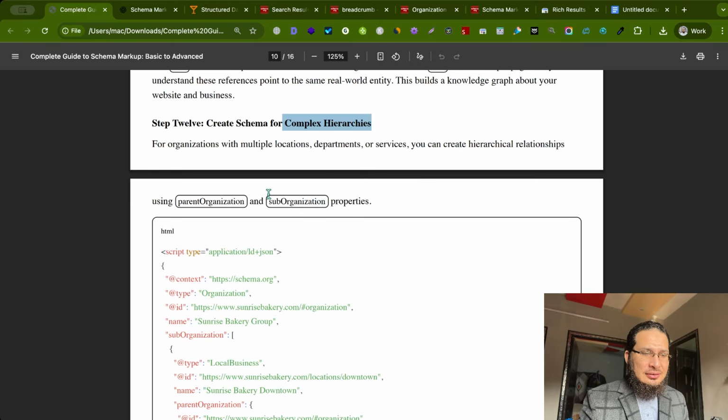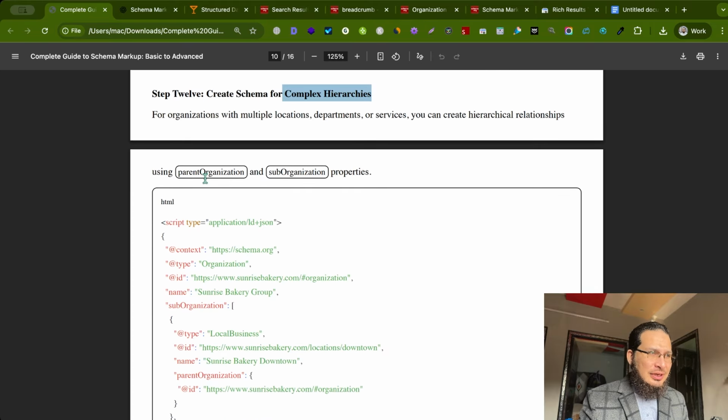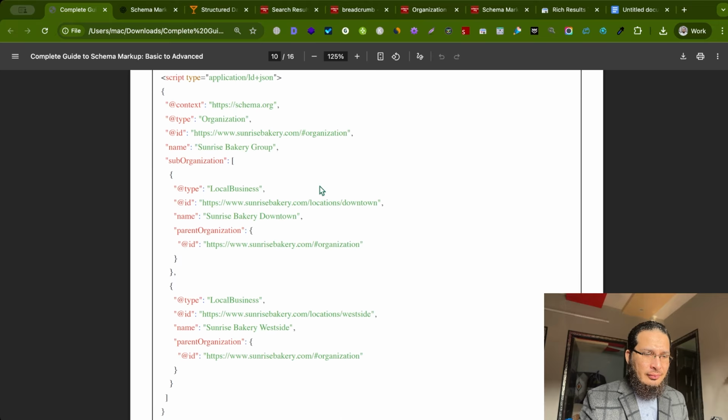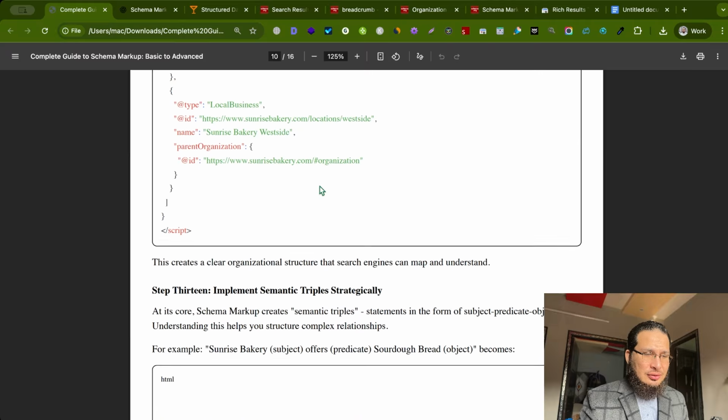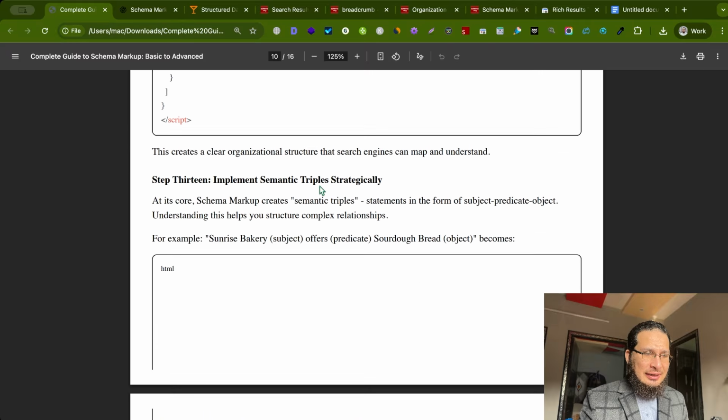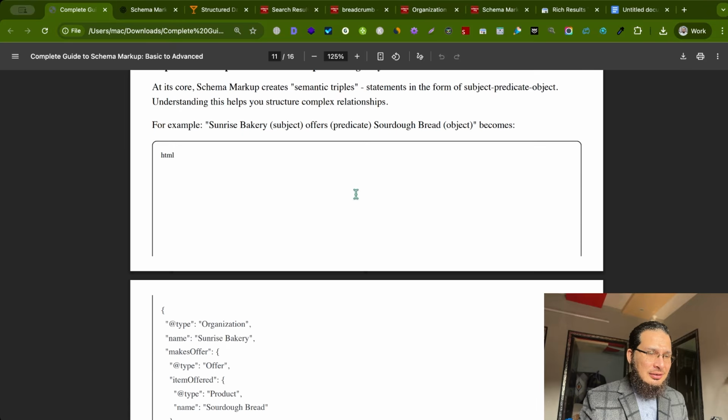Then you can add such properties like parent organization or sub-organization. So this way you combine these things and then implement semantic triples strategically. So it is the most important concept.